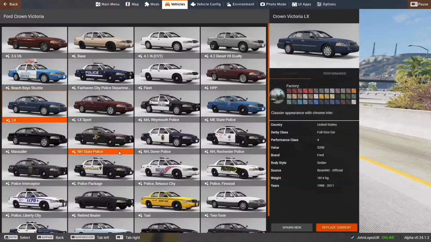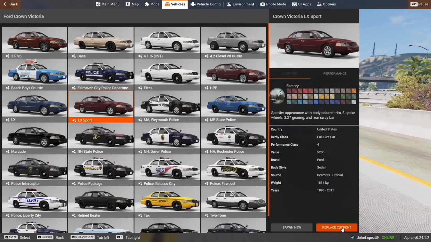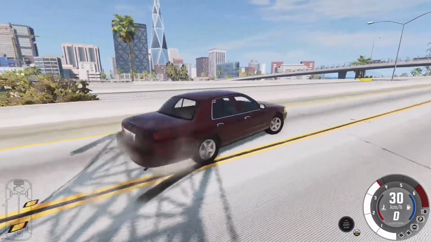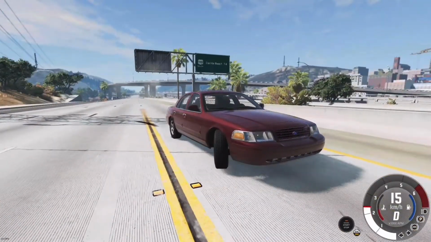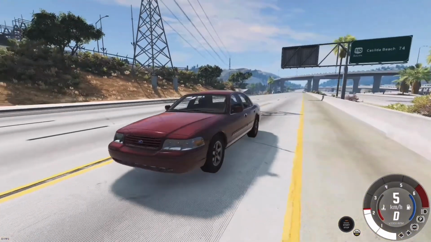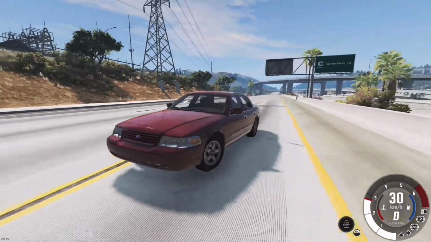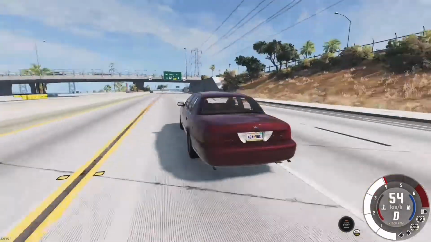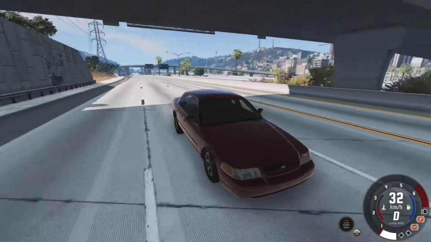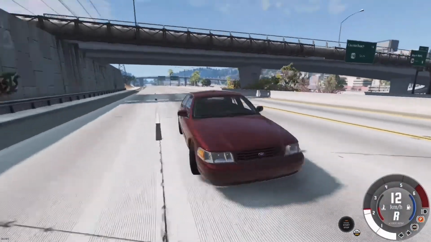The LX is sort of boring. It's just the LX. We have this LX Sport one, which is actually rather nice. If you know, what was it? It was Mercury. They came out with a version, the Grand Marquis, and that thing was massively powerful. It was a rather sporty and muscly American muscle car, I guess. This is sort of similar to that.